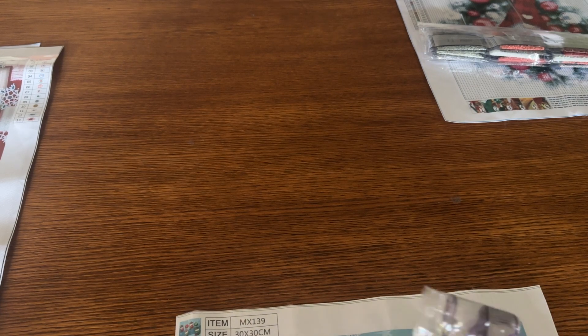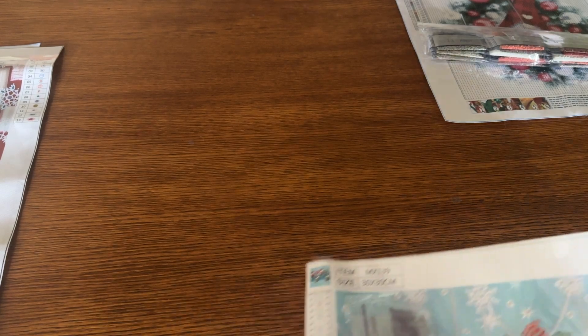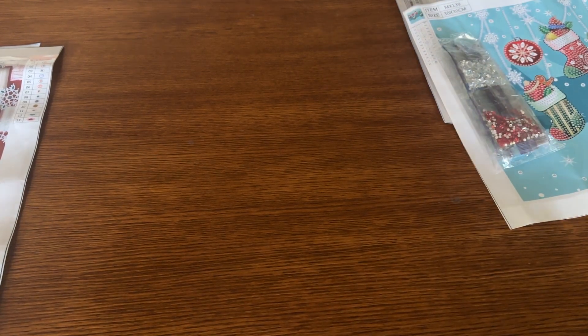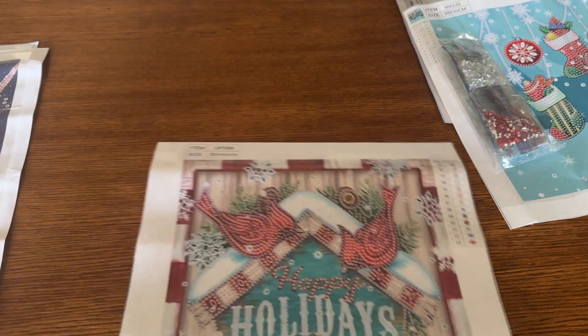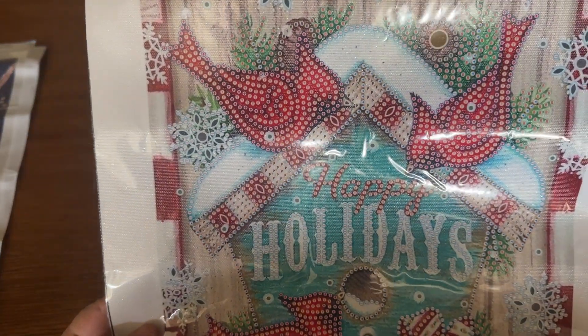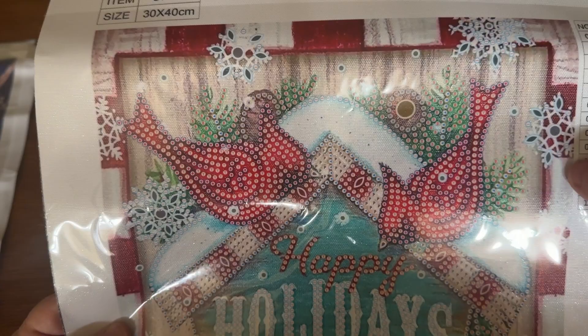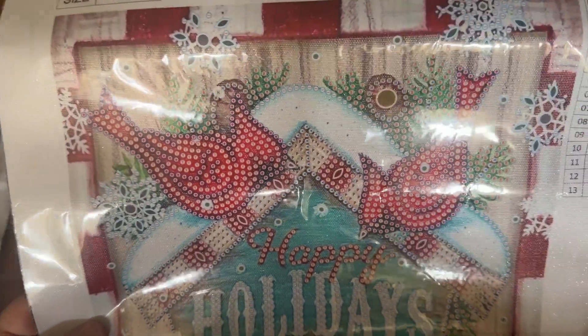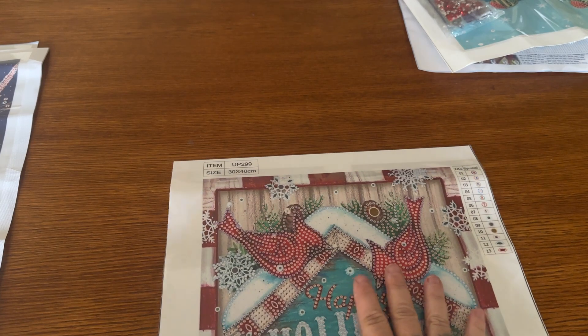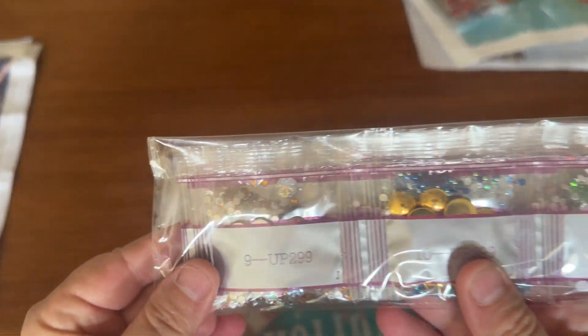I love doing the smaller special drills — it gives me such a sense of accomplishment, especially in between the big ones. All last year I did really kind of just focus on smaller paintings; I just had a hard time getting through the large canvases. Next is another special drill, and I actually saw Mindy unbox this one and I really liked it. It's another partial special drill. It says Happy Holidays and it's got the cardinals, a bow, and some snowflakes. Some of the snowflakes do not have any drills or very few on there. There are 13 drills for this canvas as well, and again you have two legends.